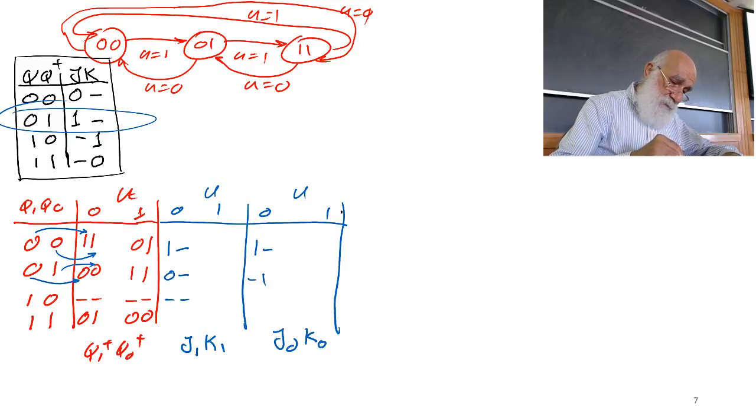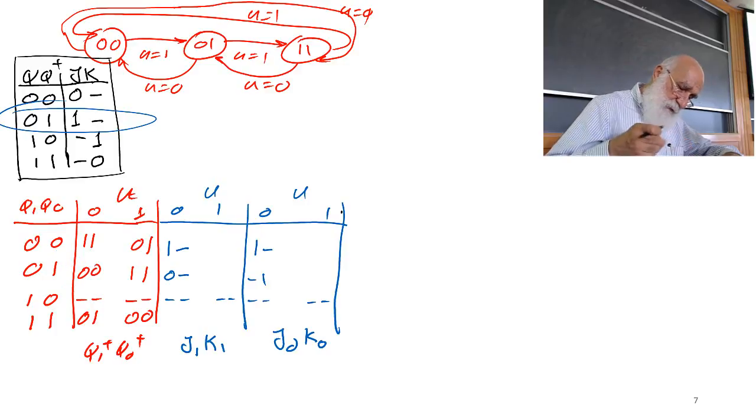This is good. Let me show a few more of them before I do the complete table.